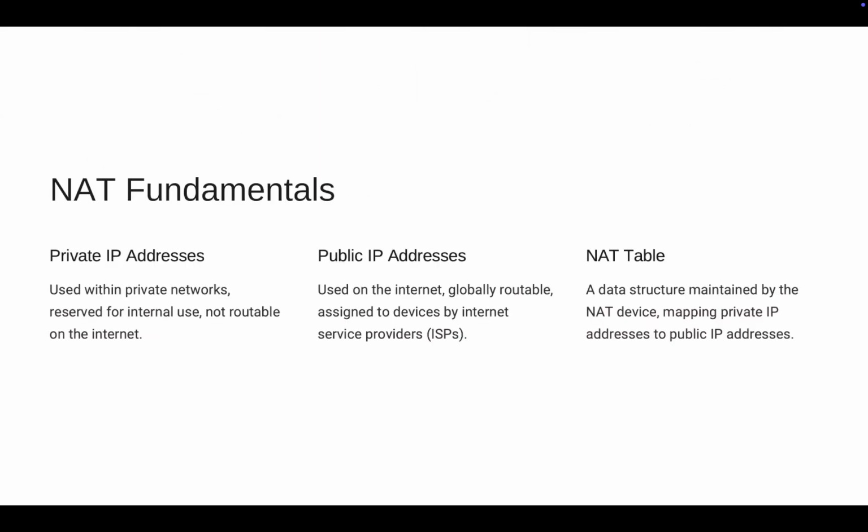Now, my next topic is NAT fundamentals. Here we discuss private IP addresses, public IP addresses, and the NAT table. First of all, the private IP addresses. Private IP addresses are used within private networks, which are internal network addresses reserved for internal use, not routable on the internet. And again, the public IP addresses are used on the internet, globally routable, and assigned to devices by internet service providers.